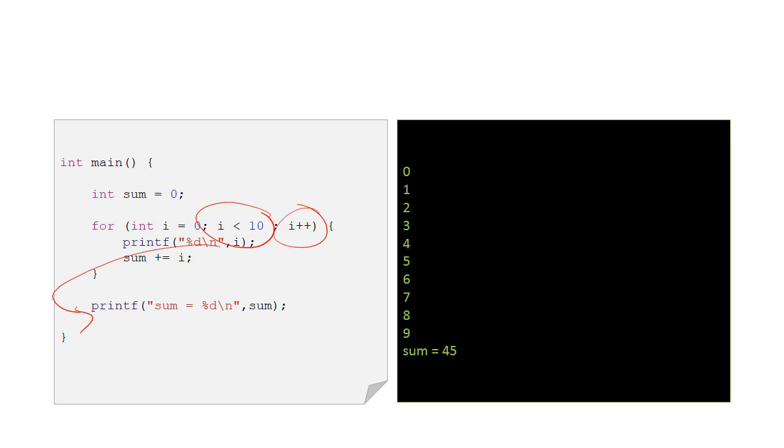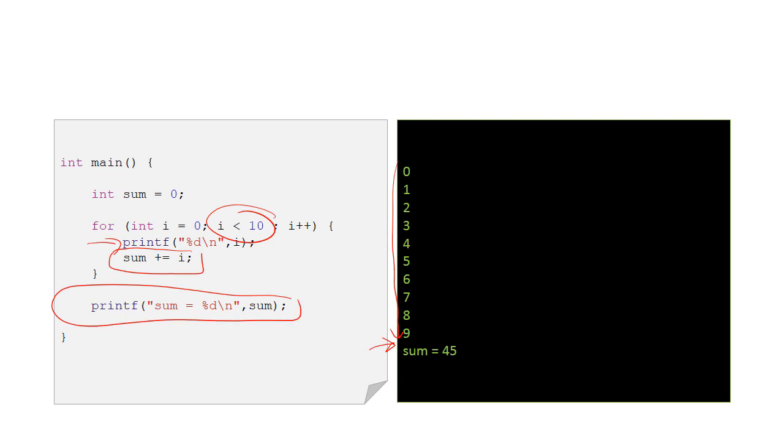If you run this and print, you can see it's going to print out the values from this line, so it's going to print 0 to 9. In the background, it's been calculating the sum as well. Once I is equal to 10, that's no longer true, so that's why 10 isn't printed here. Then we'll drop out and print the sum, which gives you the sum of those numbers.